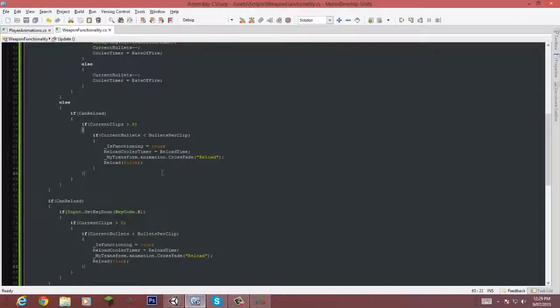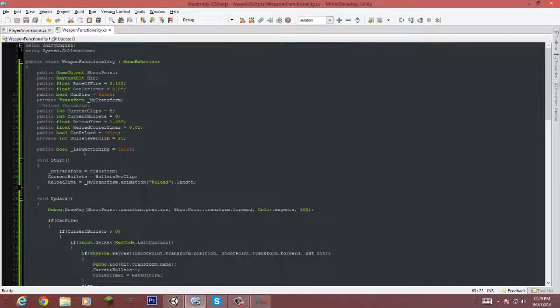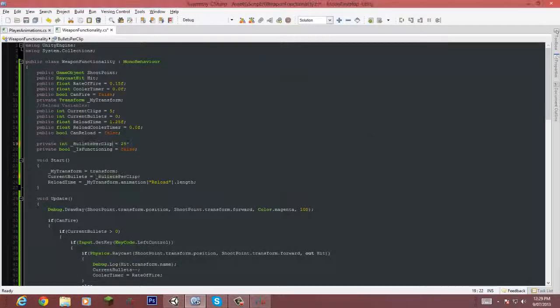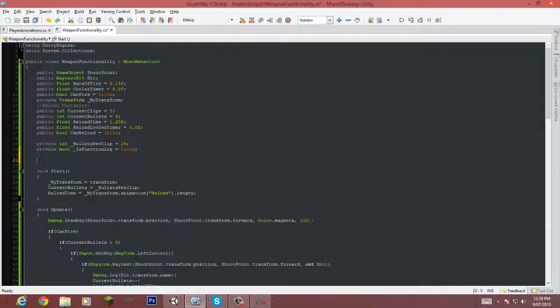So we're going to want to go into here and create... where were those private variables? Here, private. I just want to right click on this, go refactor rename, and add an underscore. Okay, and it'll go through and fix everything up for you.